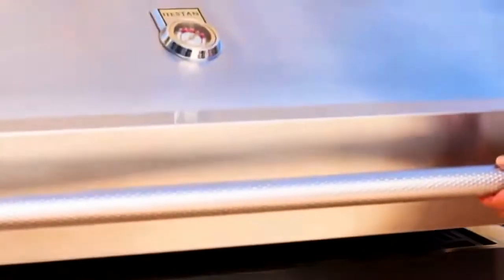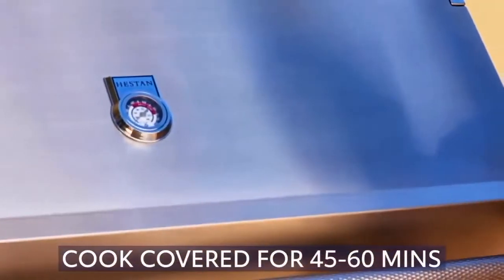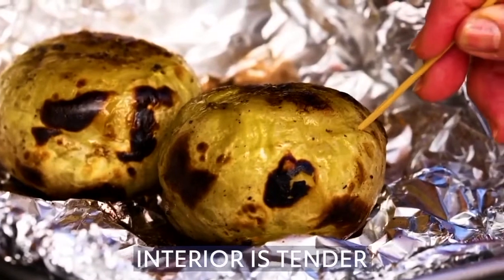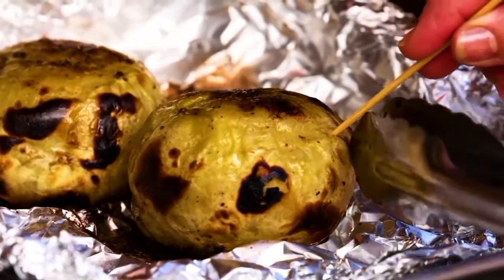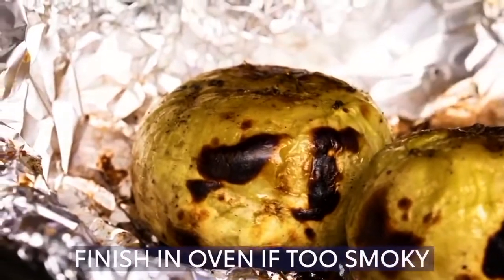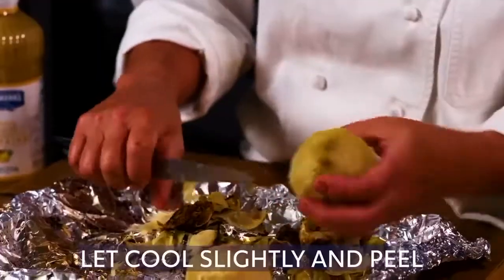Cover the lid and cook for another 45 minutes to 1 hour longer or until the exterior is charred and the interior is tender when you pierce with a skewer. If the kohlrabi is getting too smoky, finish in a hot oven. Let cool slightly and peel.